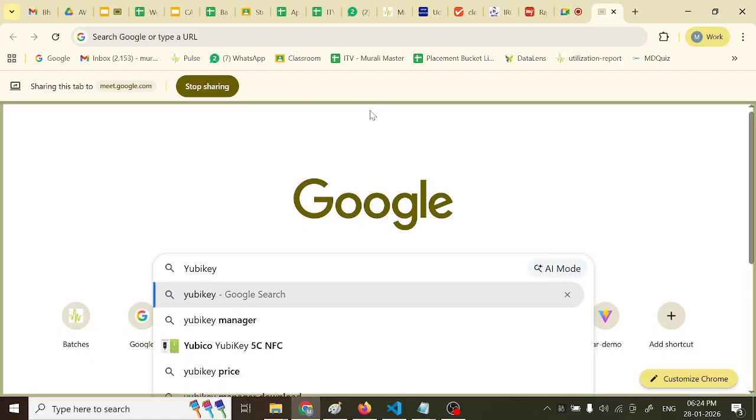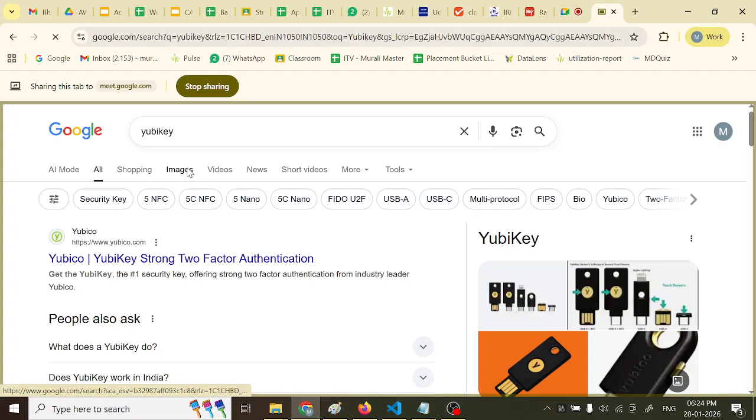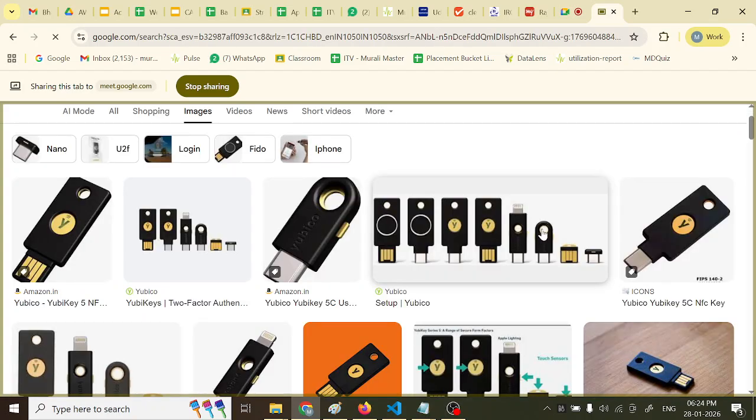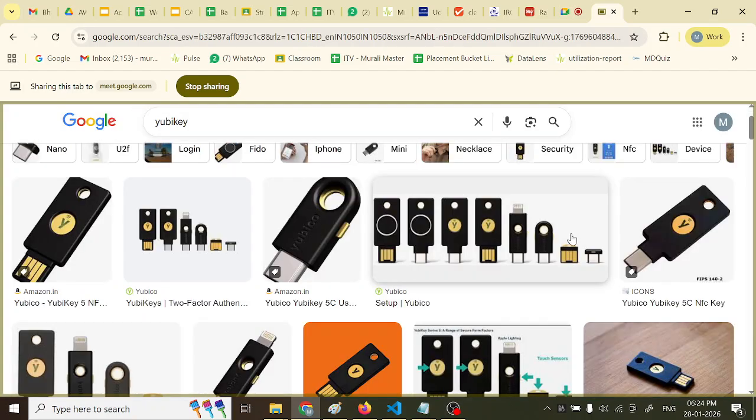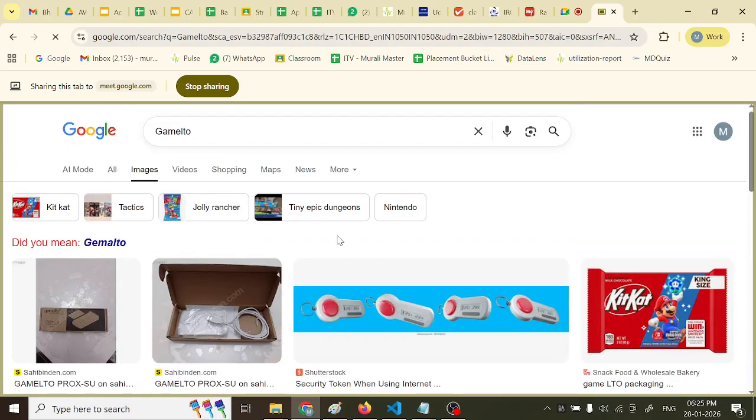Now, what device is this? You can see this one. Yes, this is the YubiKey. Does it look like a pen drive? What you have to do is plug it into the particular system you are going to log in from, let us say an Amazon account. Then it will first check whether it is inserted or not. If it's inserted, then it will allow you. If not, no.